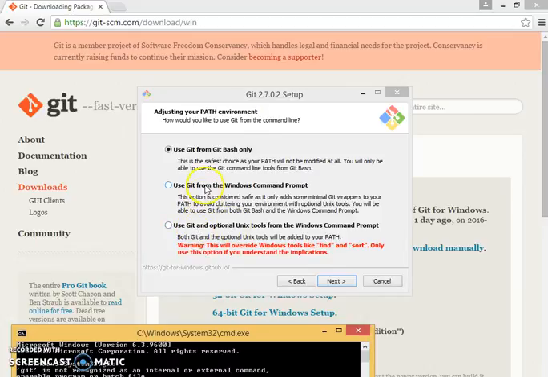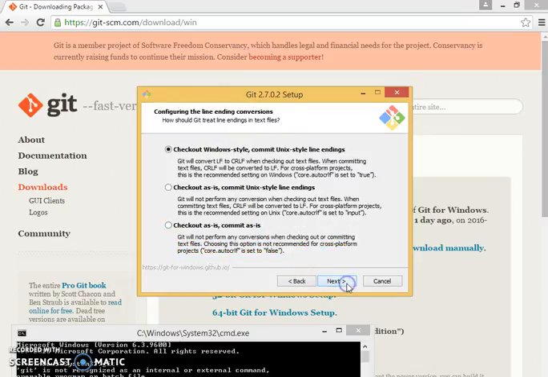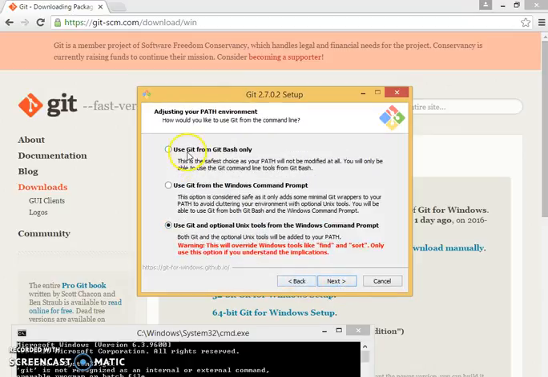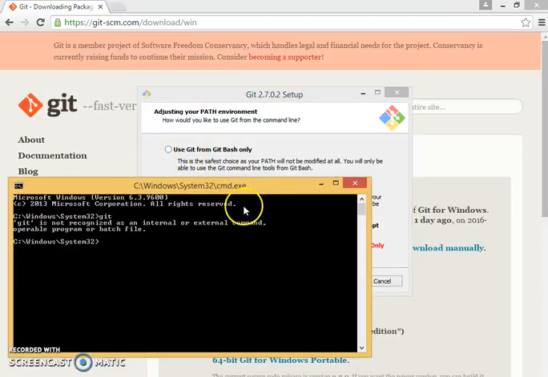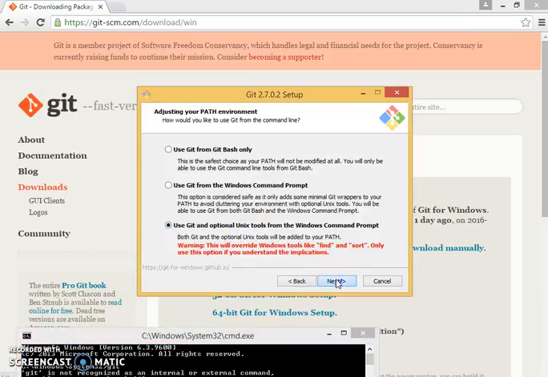So if you want to use it from there, you can check this. Okay. Use Git and optional Unix tools from the Windows command prompt. So, like I said, you can leave it as default, or if you feel like you want to use it on your CMD, you could use that too.